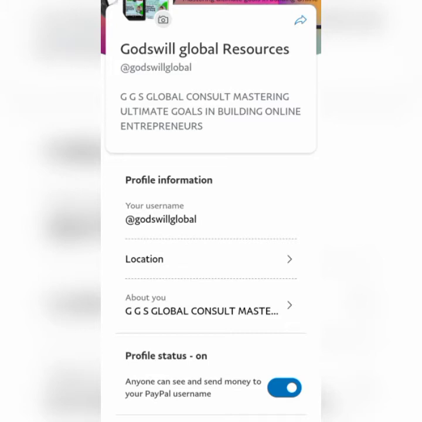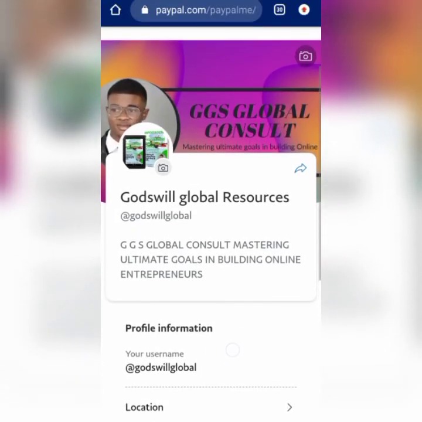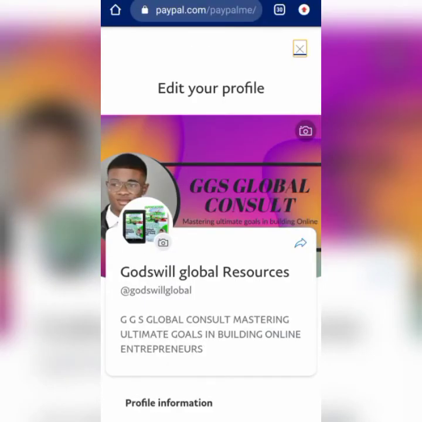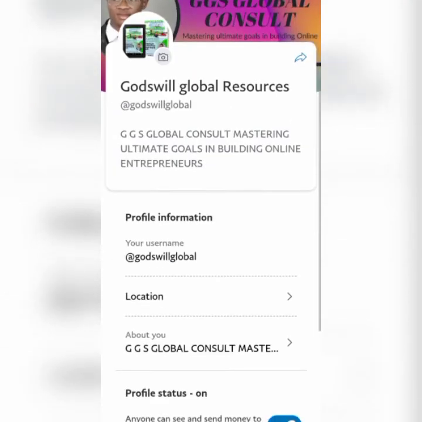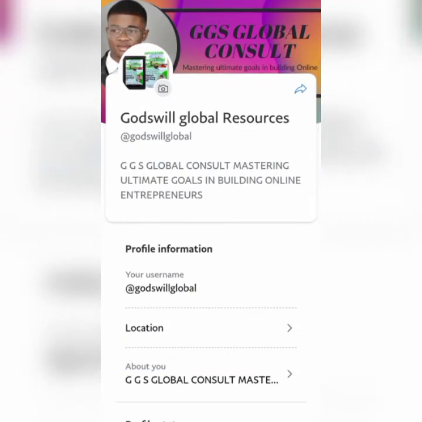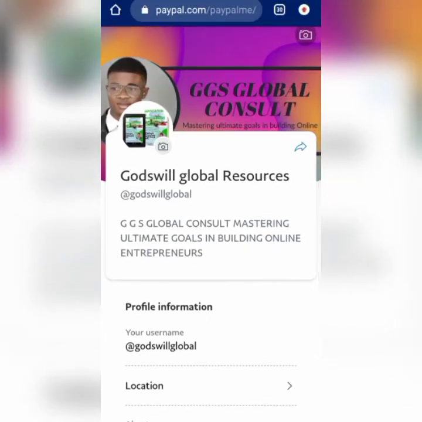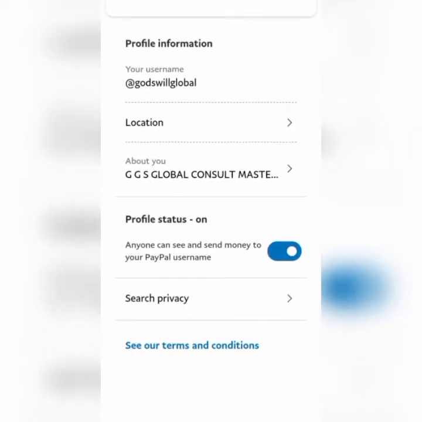So now this is my paypal.me platform. So anybody that clicks on my link to pay me will be presented with this dashboard to go on. So now this is my paypal.me link and this is my unique username, Godswill Global. So this is just going to be my profile information and it can never be changed, and it has been a permanent paypal.me link which I'll be using to receive any payment to my PayPal account. So next that I've created, and if you have not created, as I said, go to the video which I'll be putting in the description or anywhere on this video so that you can create yours so easily. So next thing we just go to share.